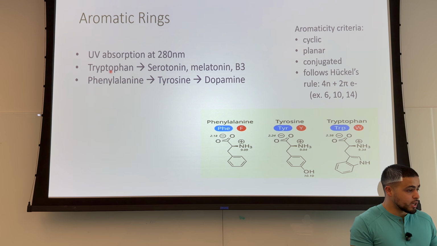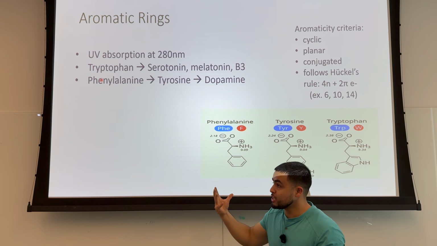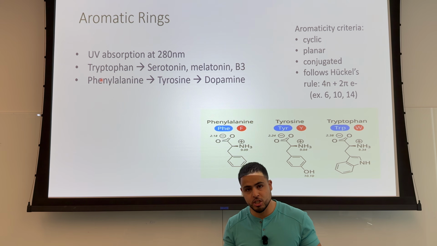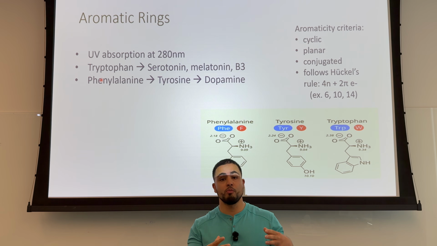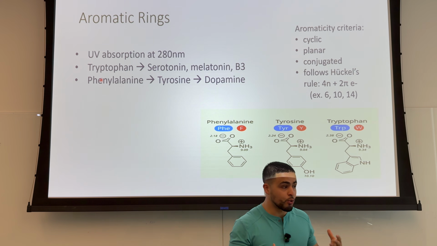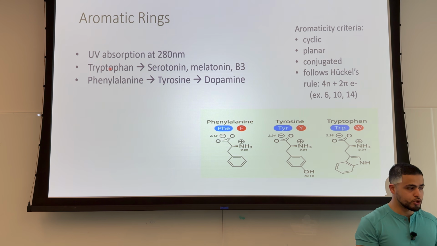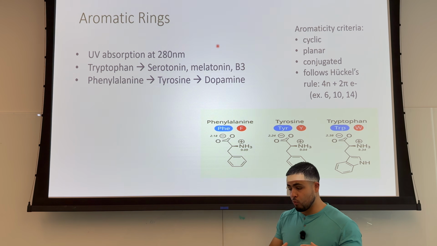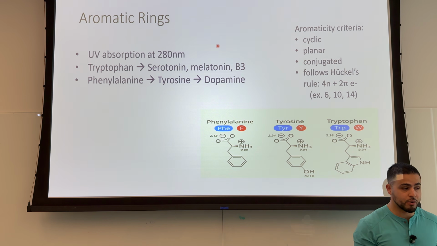Now, these little facts, I'll be frank with you, don't necessarily show up on the MCAT. Like, they won't ask you about these, but sometimes they'll describe them in a passage. And I think when they're easy facts to remember, it's quite helpful because you can sometimes skip a whole paragraph if you know these facts, or you can read it very quickly because you already know the fact, okay? So when they're describing this scenario, for example, that tryptophan is involved in the synthesis of serotonin, or tryptophan is also involved in the synthesis of melatonin and B3, sometimes they'll give you like a wordy paragraph describing that. Well, now if you already know that fact, you can literally speed through that paragraph, if not skip it altogether, and save some time when you're answering questions.